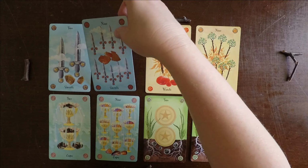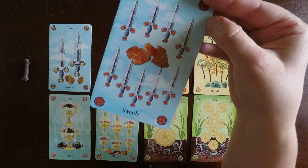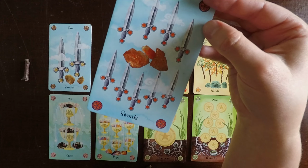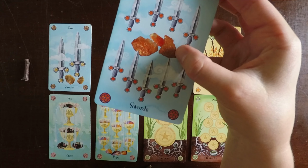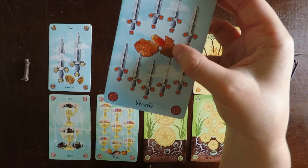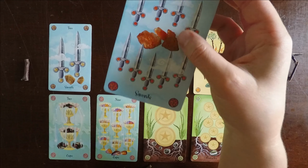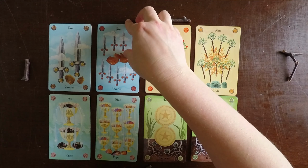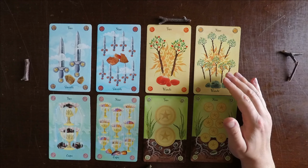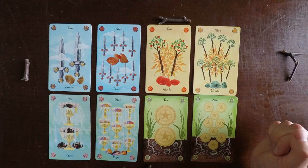So the Nine of Swords, right? This has Sunstone as a counter to the energy of this card. The energy of this card is pretty dark and heavy, sometimes called the Nightmare card. And so we have Sunstone here to pull up out of that depression or that anxiety or that worry. So this is, again, sort of a counter or a solution to the problem that the Nine of Swords presents us. So what do you think about these combinations here? Does Zoisite as the Nine of Wands crystal work for you, or would you have that be something else?